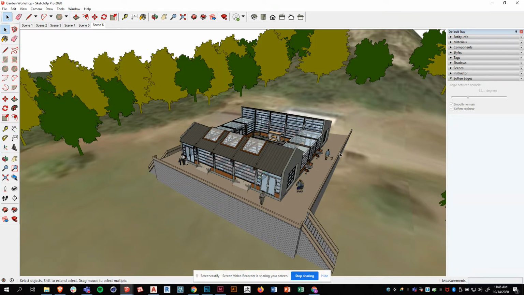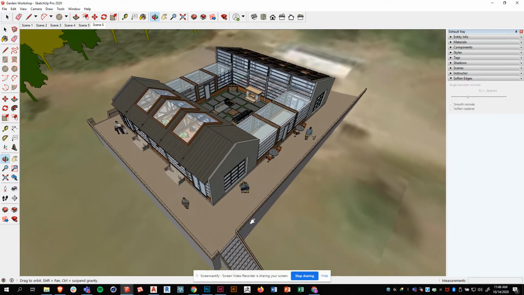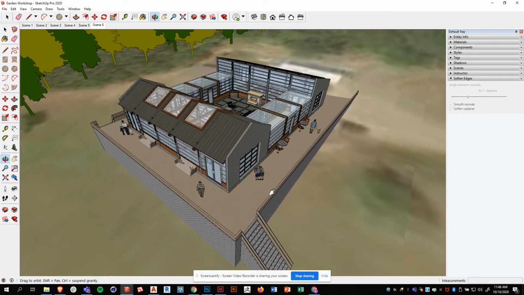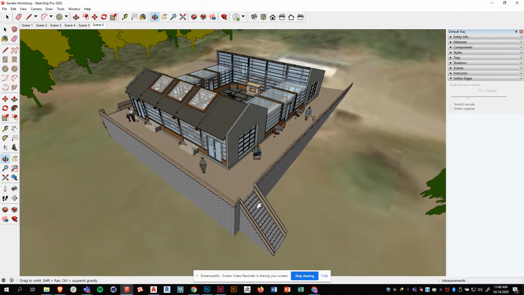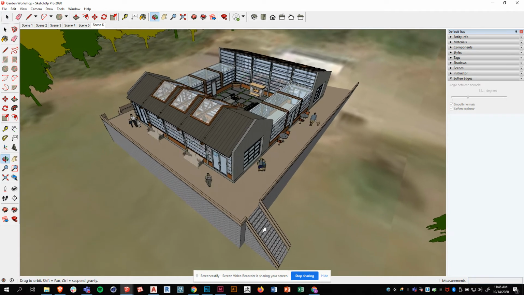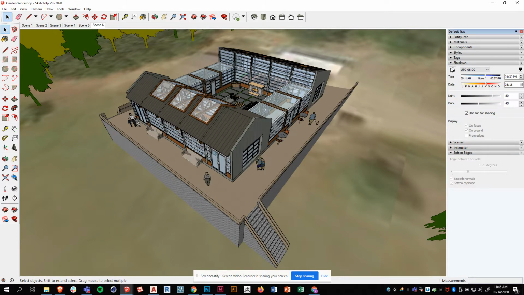In the next model, I'll give you some tips on how to make a good interior shot. So I'm going to just do something about like this. Maybe I'll get that stair in there. Tilt it down a little. Okay, that looks pretty good. Now I'll just update this over scene 6 so I can always get back to it. Now I'm going to turn on my shadows. Let's see where they are falling right now.